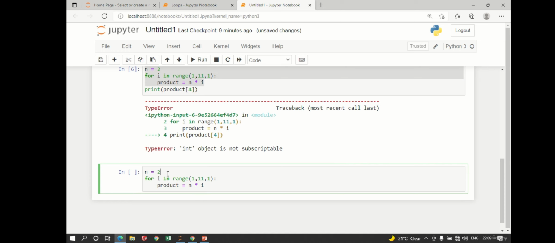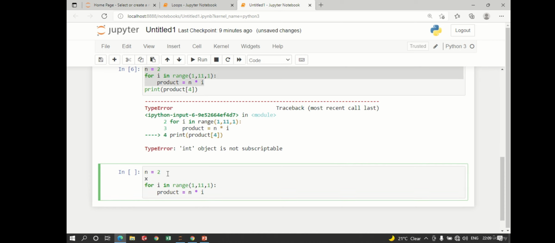Now here I will create one variable called x, and I will change it from np dot, let's say, linspace. Linspace is a function from the NumPy library.